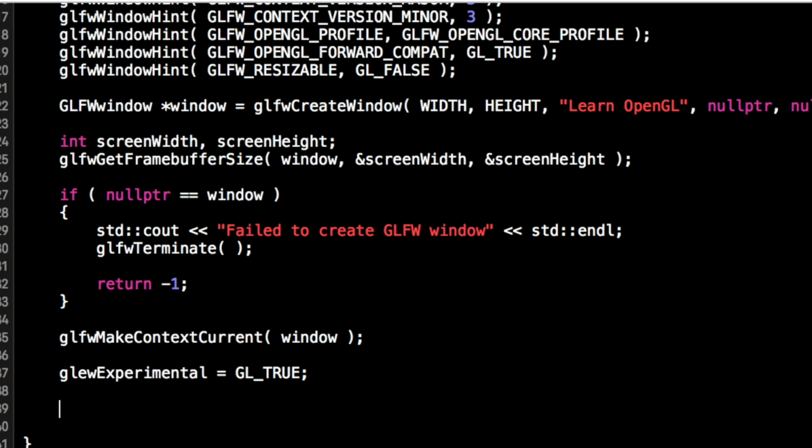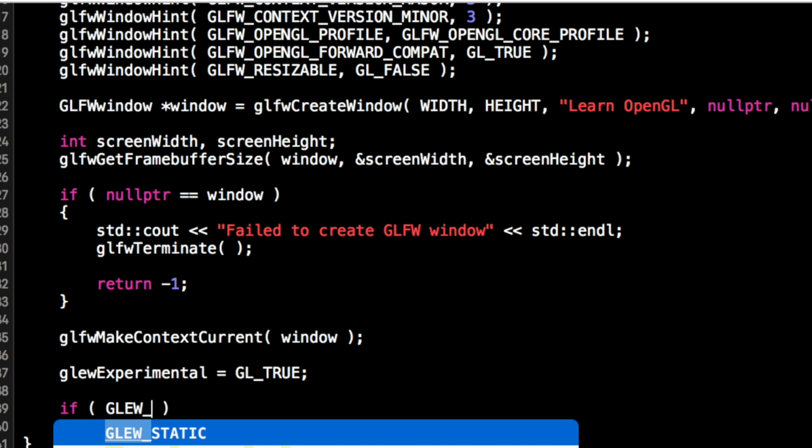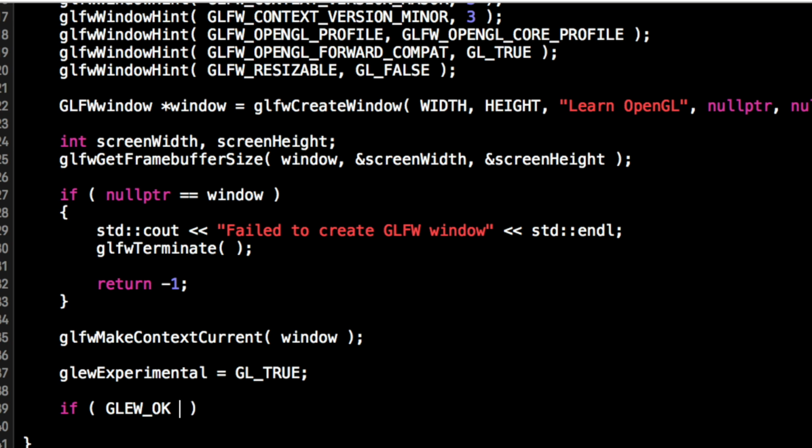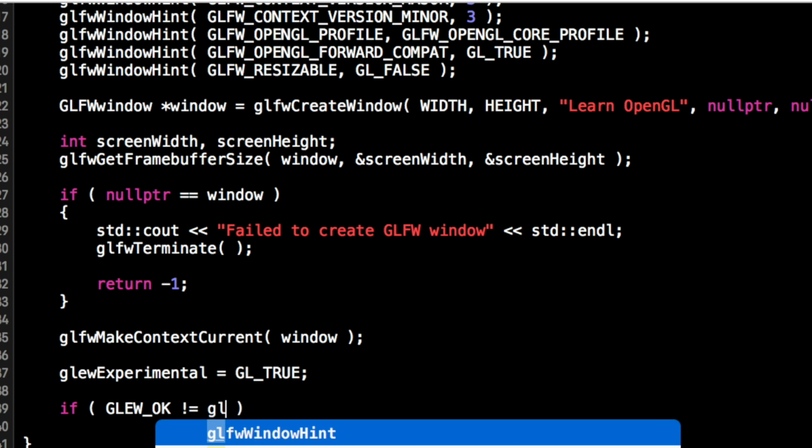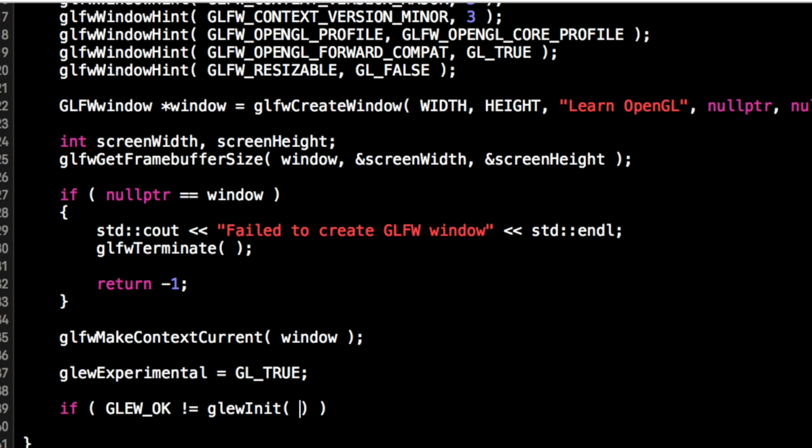Now we're going to check if GLEW is initialized by doing GLEW_OK not equal to glewInit.